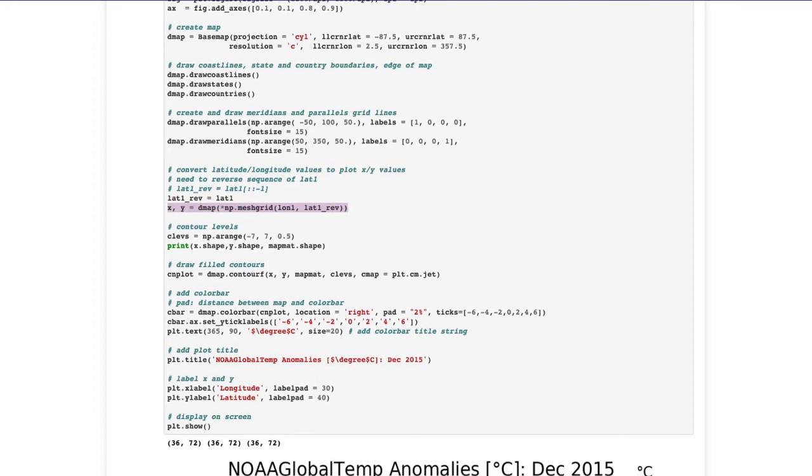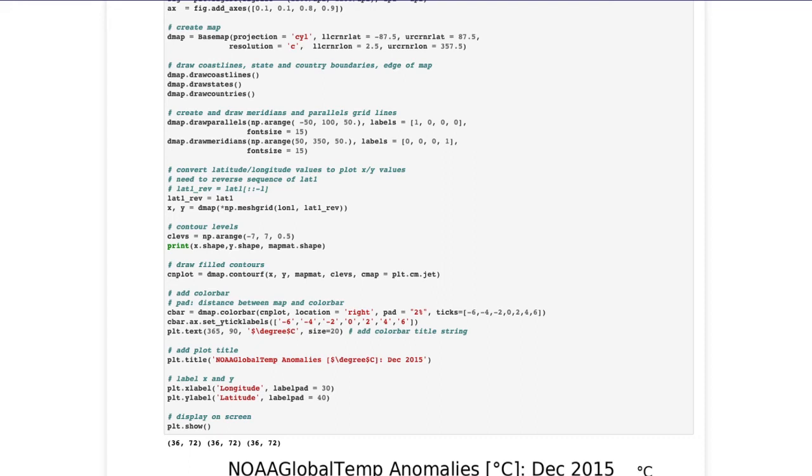We're going to create our contour levels and call it clevs, which will be the np.arange between -7 and 7 by the 0.5 step. We could print out the x shape, y shape, and mat shape to verify that all of these shapes are matching up.